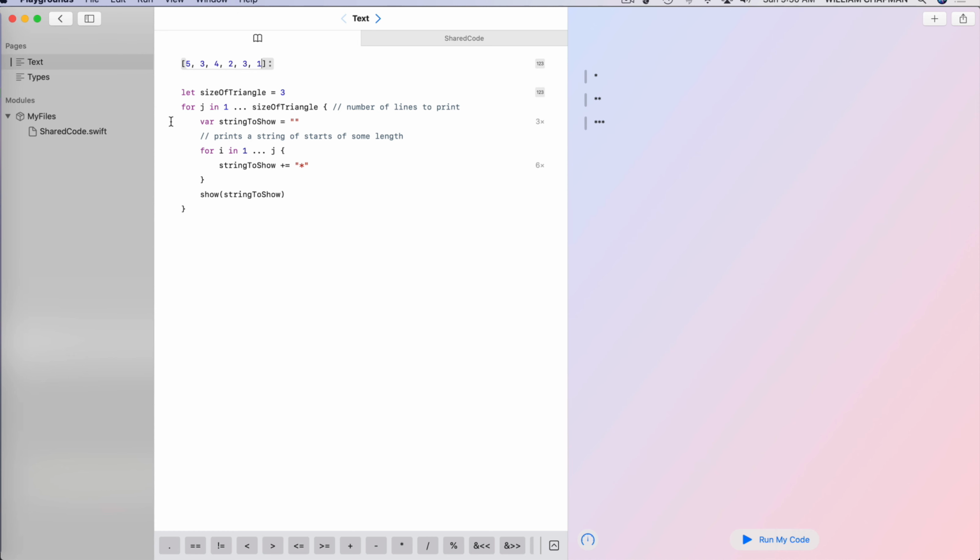This part's not going to change. We have code that draws a string of stars of some length, but this part will change. We're not going to just go from 1, 2, 3, 4, and so on to size of triangle. Instead, the first time it's going to be 5, then 3, then 4, then 2, then 3, then 1, something like that.